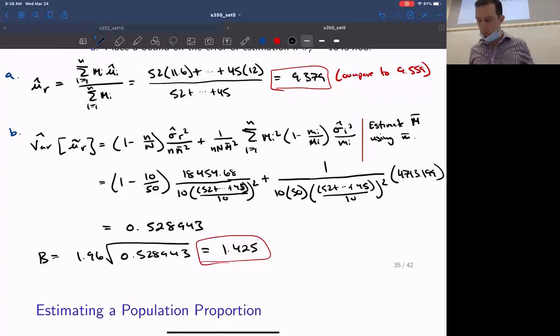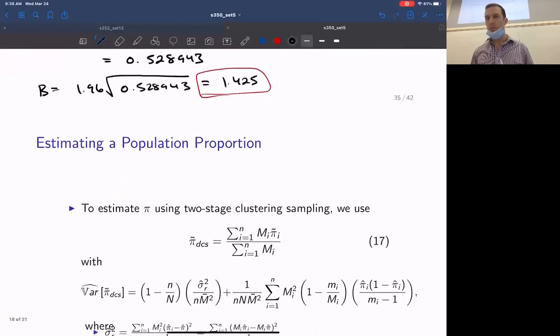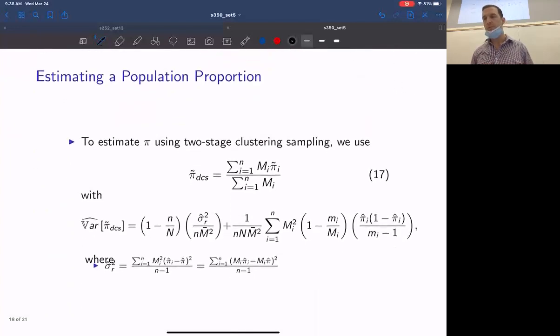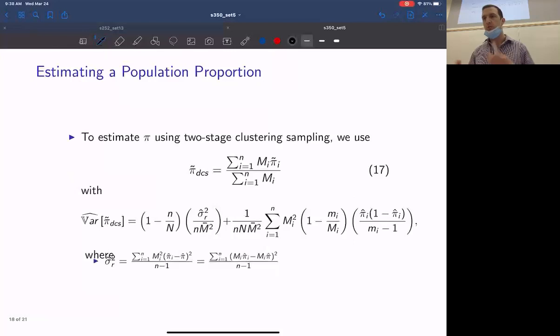All right, let's talk about one more estimation procedure within the two-stage approach, which is for the proportion. So you can see all we're really doing here today is just going through an illustration of how we would estimate each of the three population parameters that we're typically interested in from a two-stage approach. Following that, we're going to talk about the situation where cluster sizes are equal and effectively the ANOVA style calculations we can get from the two-stage approach. So this is very much analogous to what we did in the single cluster sampling approach. After that, we'll be done with this particular unit.